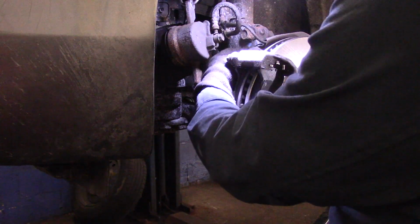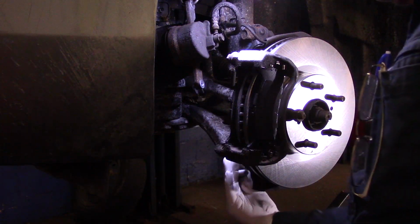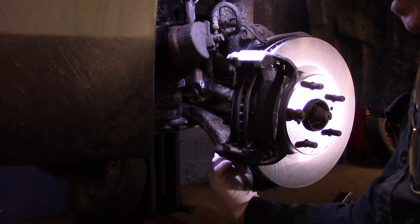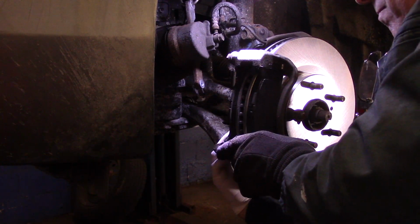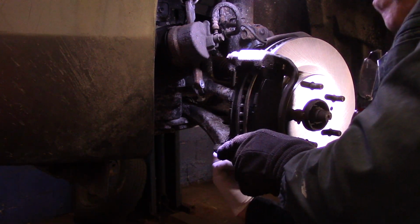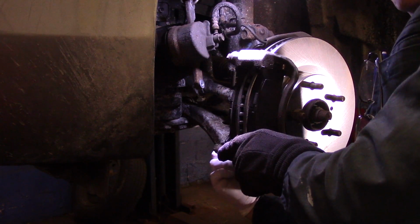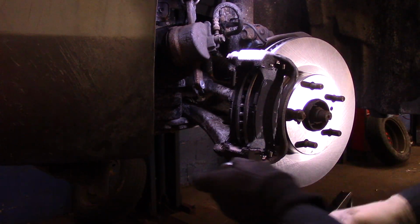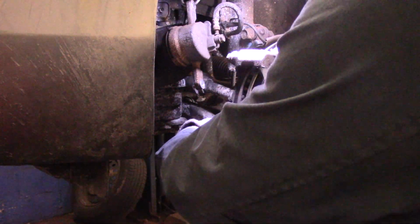Now before you tighten up the top bolt, you want to make sure both of the bolts are actually in. And you tighten them down as far as you can by hand. You're going to tighten up the bolts with a 17 millimeter. We're going to tighten them up.